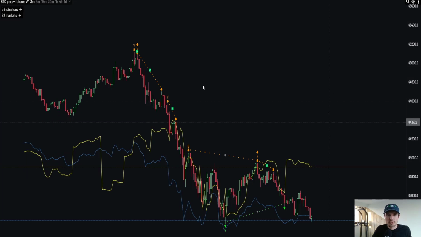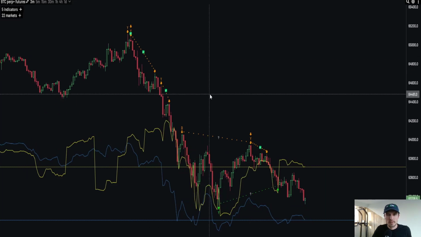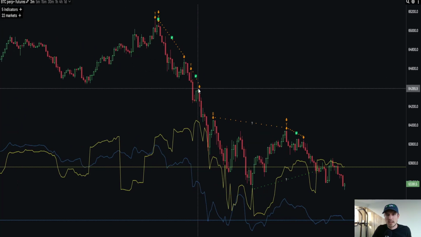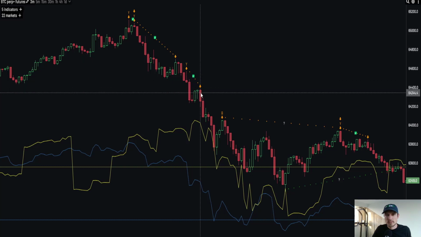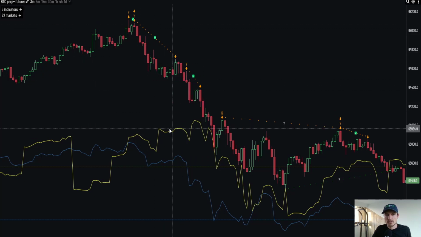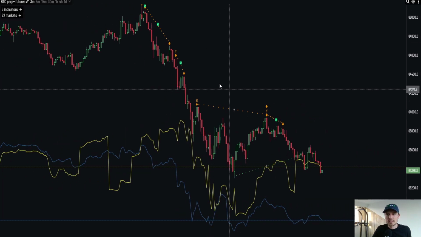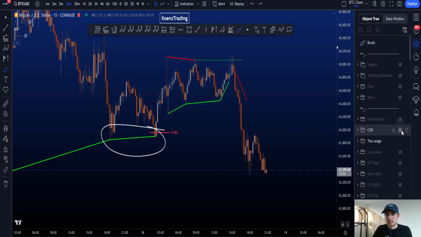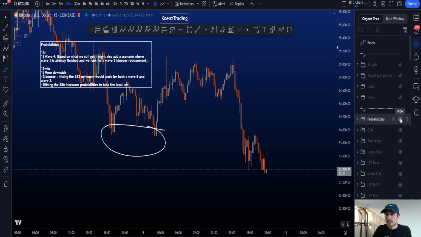So let me refresh the chart. You can see here, price moving to the downside is initially not yet really interested, but once we broke the structure here and really started to create more bearish CVD divergences, lower highs on price, but look here, higher highs on the CVD, that is when I got significantly interested in a move towards the downside, and now we're ranging at 63.4k. Very, very nice.